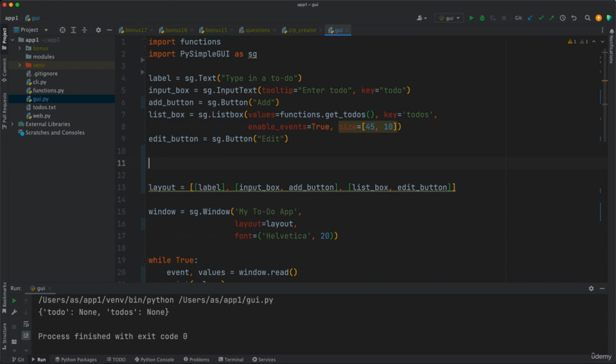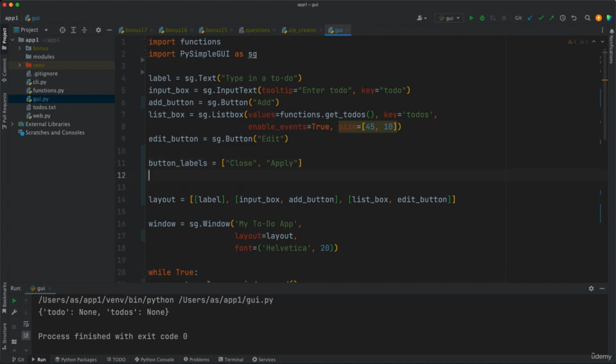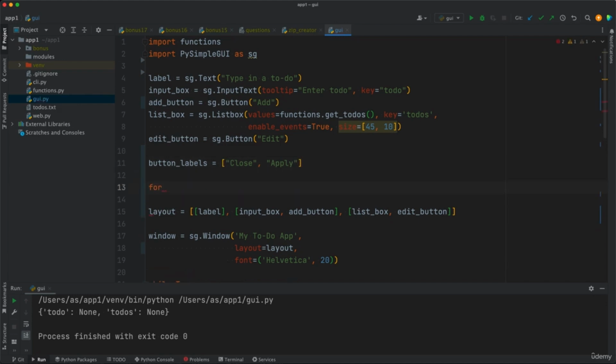So let's suppose that you had a list of button labels, just a list of strings like close, apply, and the list could go on, and you wanted to create a button for each of those labels. In that case, you would want to iterate for BL, for example, in button labels.